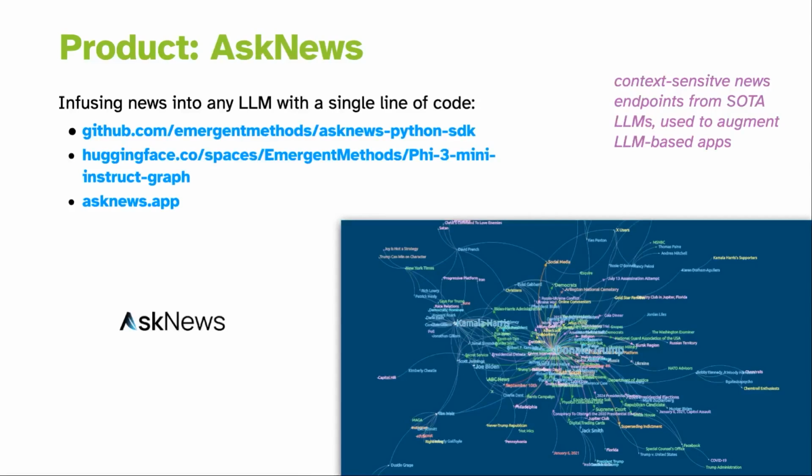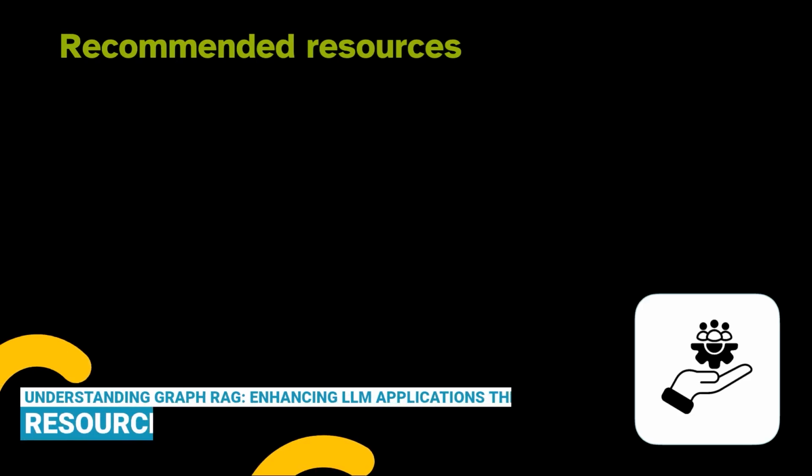Another one that I think is really interesting is Emergent Methods with their news work. Really interesting ways they have been customizing the Phi-3 LLM, and they also did a fine tuning on GLiNER. Really, really interesting work to go after news reports and understand what's sensationalized versus not, where the bias is, etc. But bringing it all into a graph. And so it's effectively leveraging LLMs to build up unstructured data, to build up graphs to focus LLMs. Very nice feedback loop.